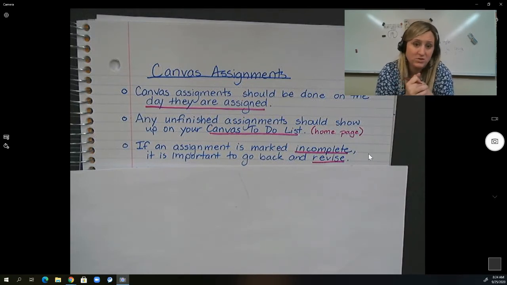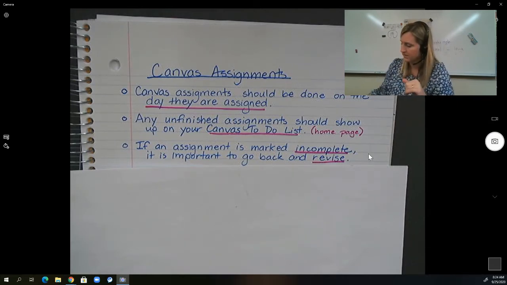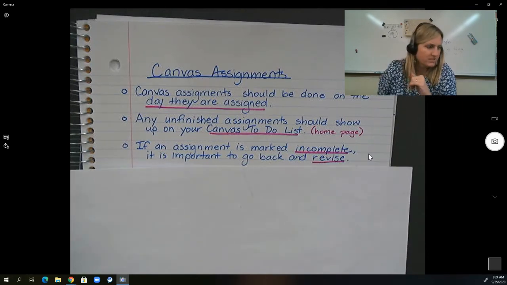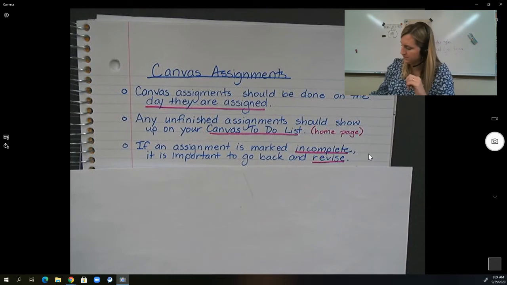So there's a couple things you can do. You can go back and reread the directions. Look at my feedback also. I'm going to do my best to give you as much feedback as I can so that when you do go to revise, all of the information is right there for you. If you're still confused about what to do, you can email me or come to a Zoom meeting and we'll figure it out together. Okay? Now, I'm sorry. If you didn't get a chance to finish this, push pause.